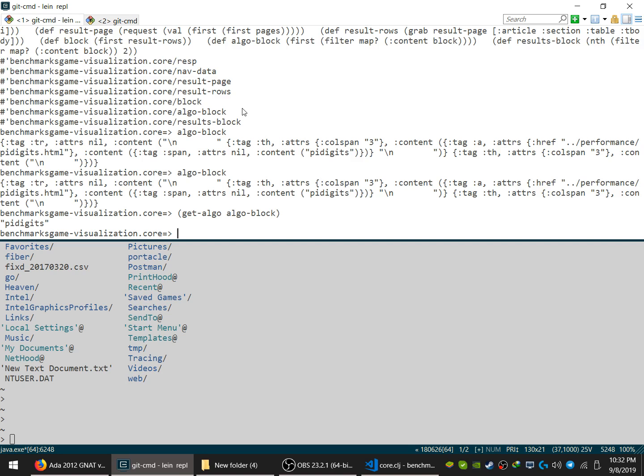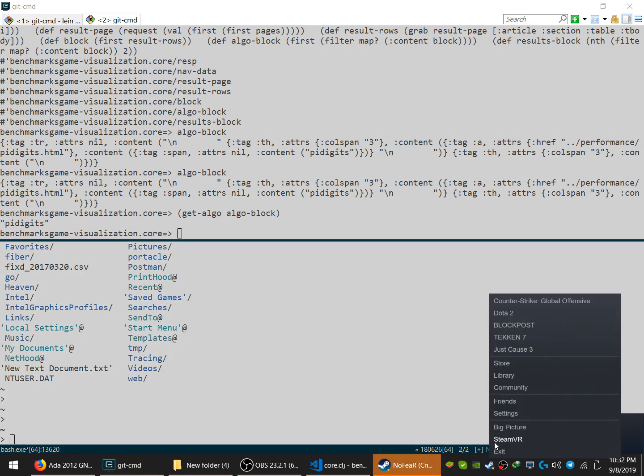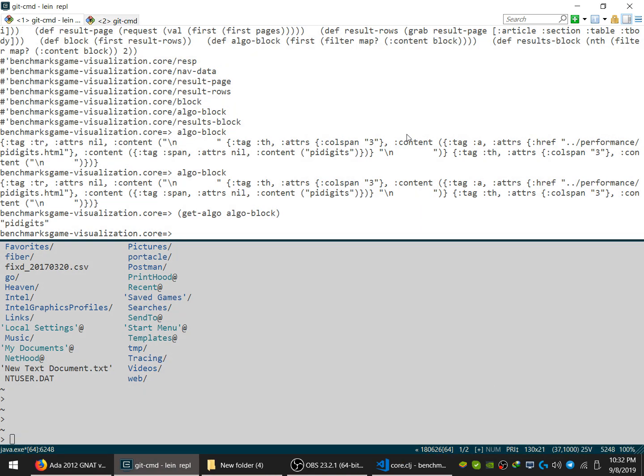The function you want to test is somewhere in the middle of your services. So let's close that.